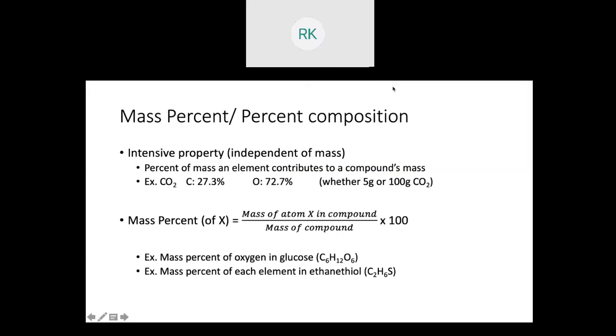And I think somebody asked, should we memorize this? As long as you know how to calculate that, that is fine. The only reason I wrote the mass percent of carbon and oxygen on this slide for CO2 is just to have some example numbers to talk about when I discuss the fact that it's an intensive property. But being able to calculate this and knowing the equation is the most important part. And I'd say you'll probably pick up the equation pretty quick.